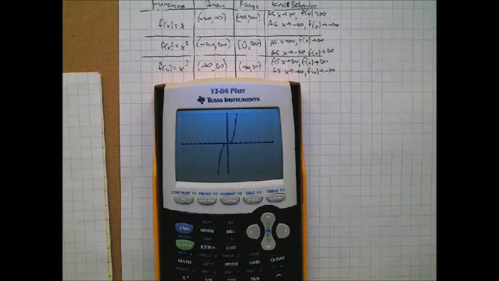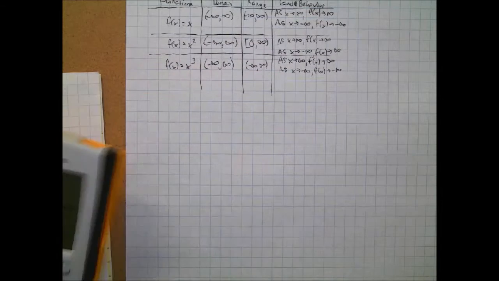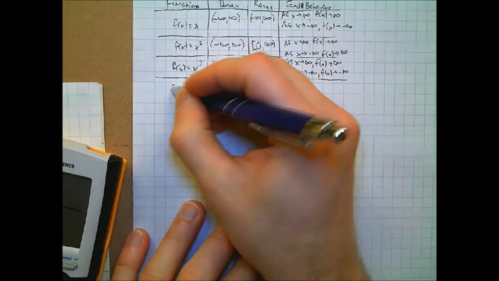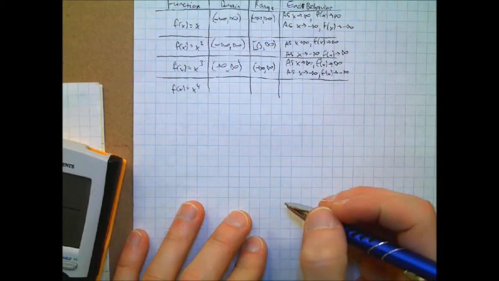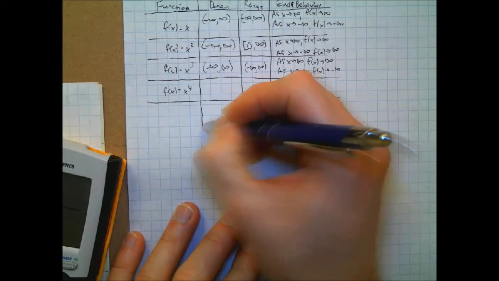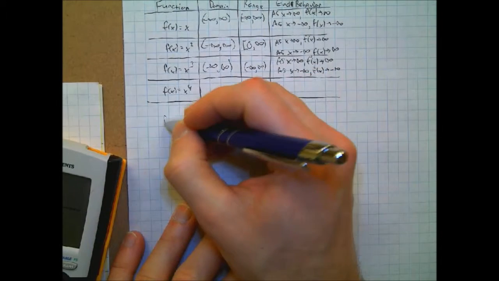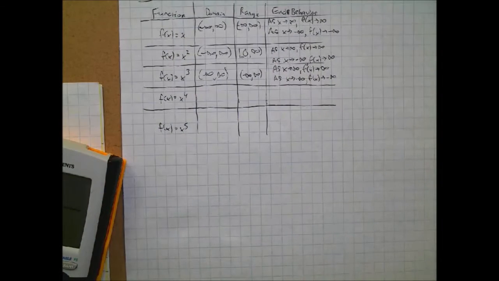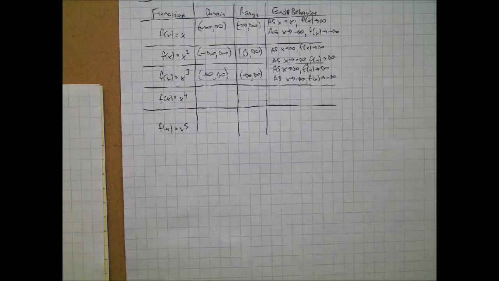Okay, both go up. All right, what I would like you guys to do, those are the ones we're familiar with. All right, I'm going to have you do two more. Examine x to the fourth for me, please. And then also I'd like you to examine x to the fifth. Okay? So examine those two for me, please. You can use your graphing calculators. That's why I asked you to get them out, to help you with that. Give me the domain, give me the range, and please give me the end behavior too. And I'll come around and help if you get stuck on something.